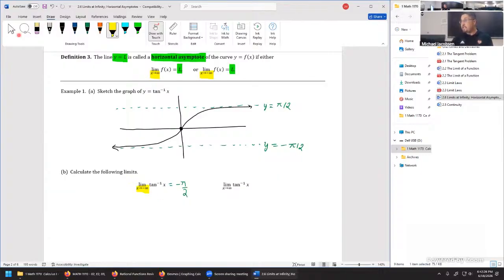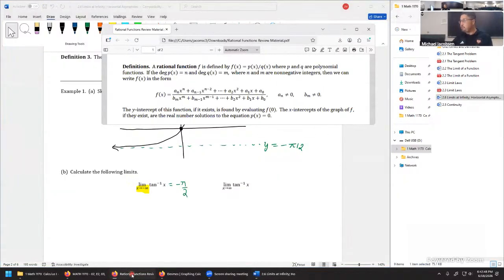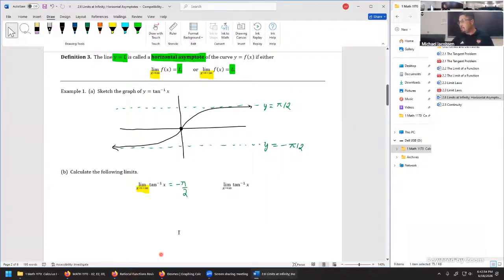Any questions at all, folks, on getting through that first part here? Okay, well, we'll be doing plenty of examples where we really do have to break out some algebra to see how it goes. The rational functions review material on the Moodle webpage is going to be pretty useful, so this might be a good one to pull out for this section, notes 2.6.